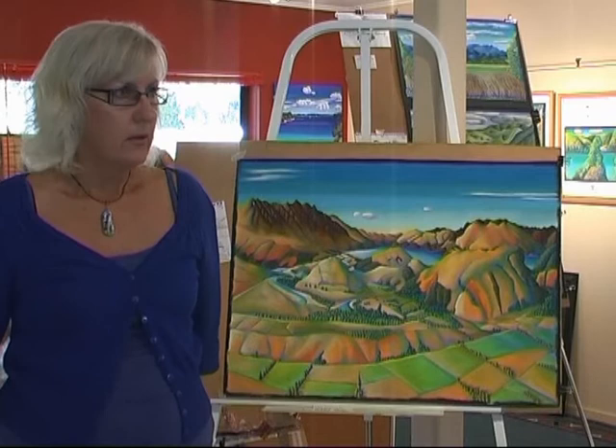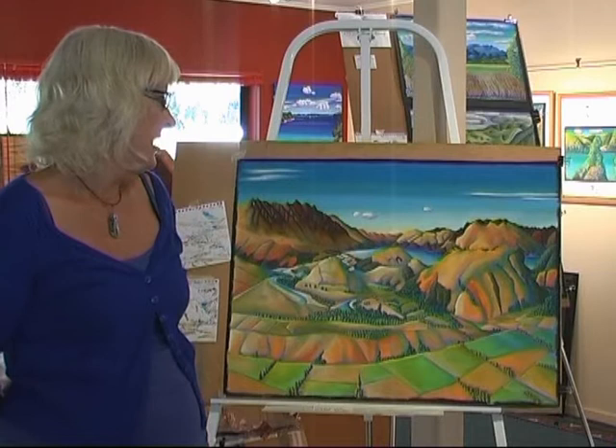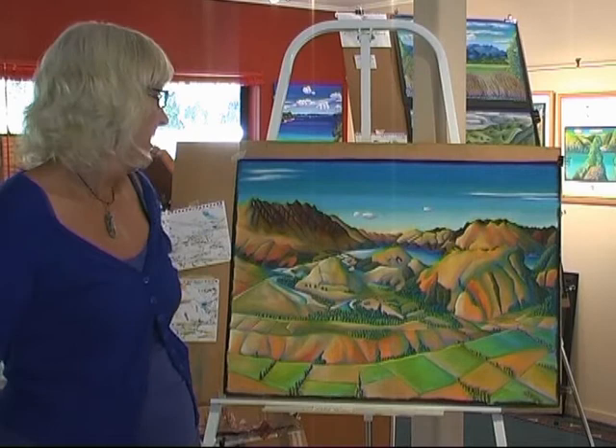The way that I work is I do field sketches on site and then work them up to finished work in the studio later on. So this piece that you see behind me — the sketches I did over Christmas this year — it's from Coronet Peak looking down into Queenstown. At that time, the landscape was very burnt off and dry, so we get the beautiful ochres and the contrast with the lakes and the rivers from there.